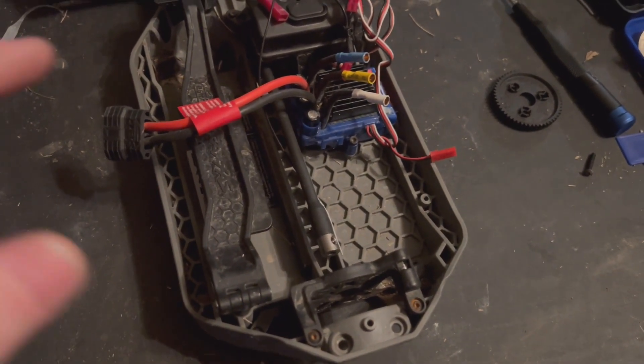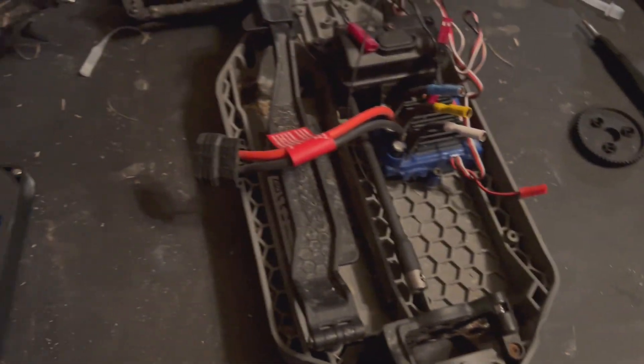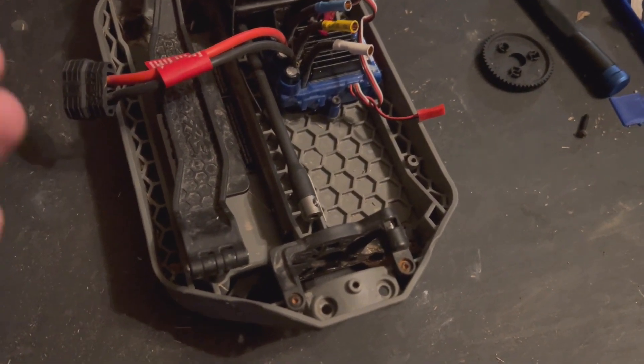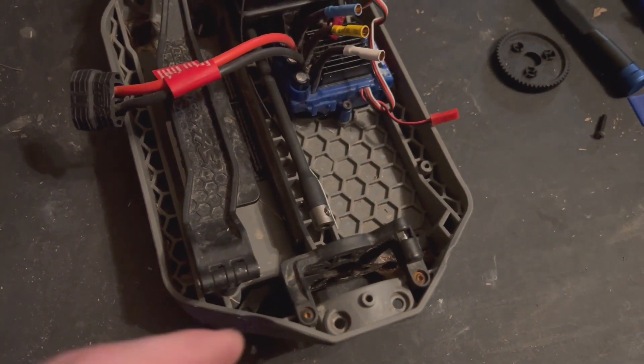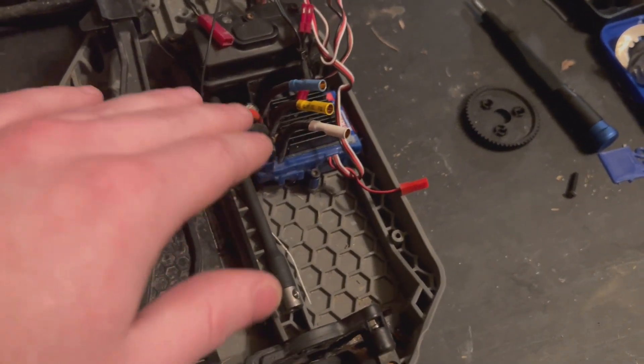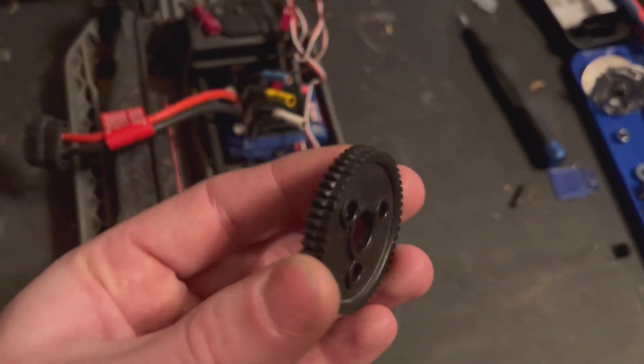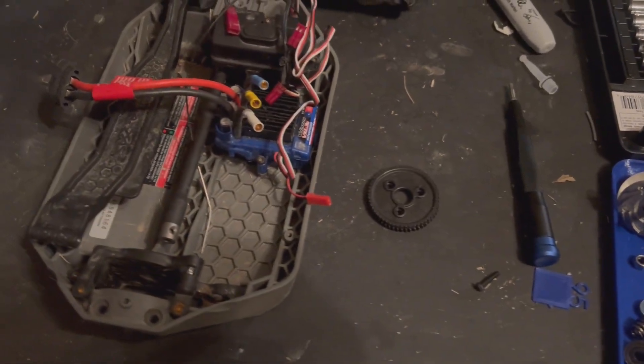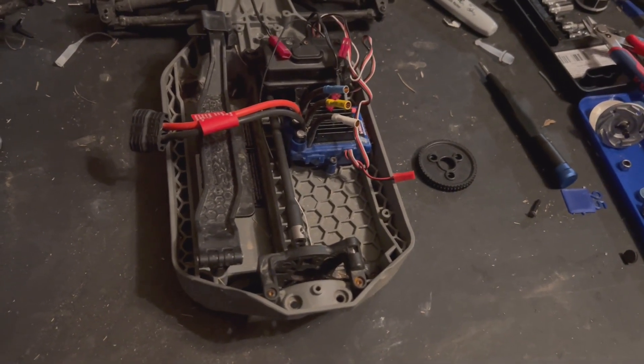I figured, I have a 3D printer, let's see how different materials hold up as a spur gear. I have about five or six different options we're gonna test out today. Here's my current RC car — it's a Rustler 4x4. I upgraded it to the brushless motor kit and lipo battery, and also upgraded the pinion gear and tires. Here is my old spur gear and you can see where it's eaten up quite a bit.